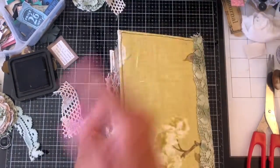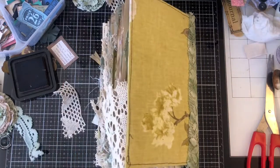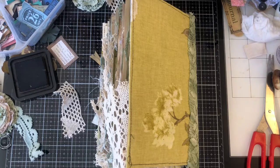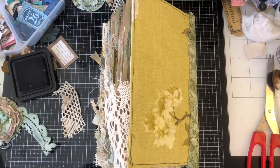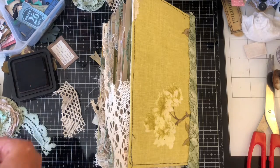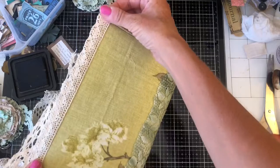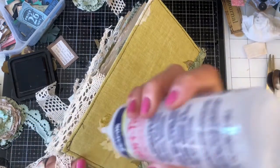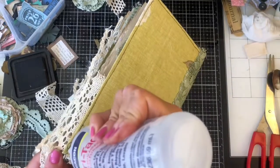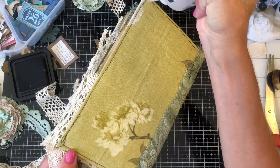Do we like it? And then on the back, I'm just going to put a little tiny bit of this skinny crocheted lace, just running up the edge, because that then finishes that off really nicely. So just then, there we go, just run a bit of glue down there.